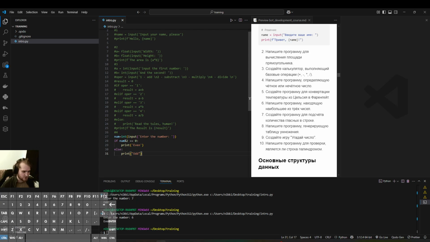So make sure where you are typing. You shouldn't do as I did, as you could mess it up very easily. Number 4 is done, so it works both ways. It works with odd numbers, it works with even numbers, so the task is complete.